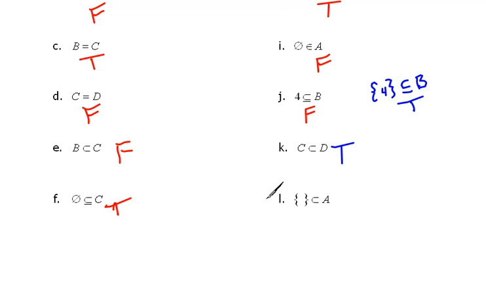For the last one, we have this notation, which means the empty set is a subset of A. Well, these two here are virtually saying the same thing. Whether we use the notation with the circle with the line through it, or the notation that is the braces that have nothing inside them, they are identical. This means a set with no members is a subset of A, and the empty set is a subset of everything.